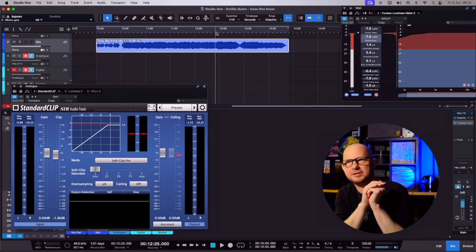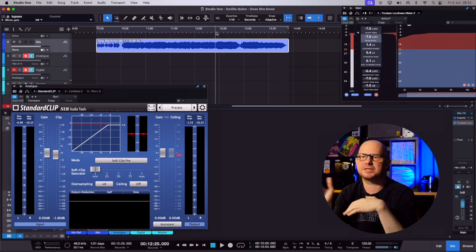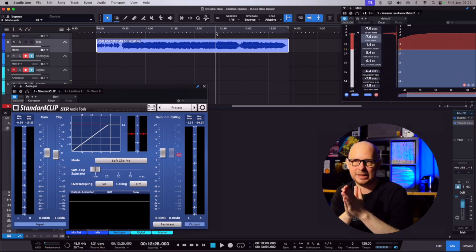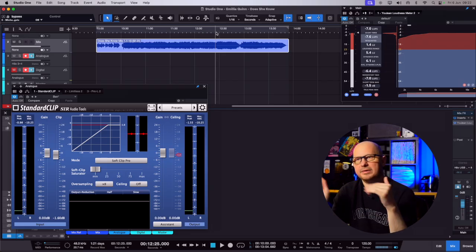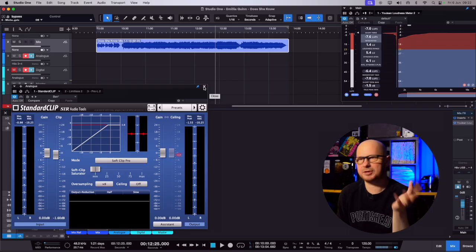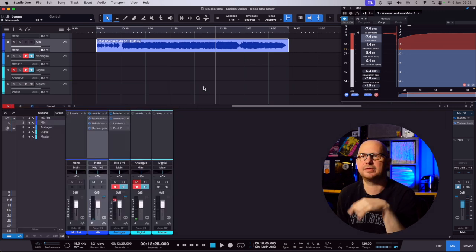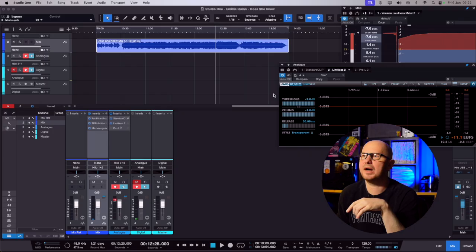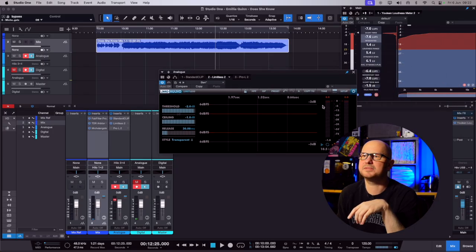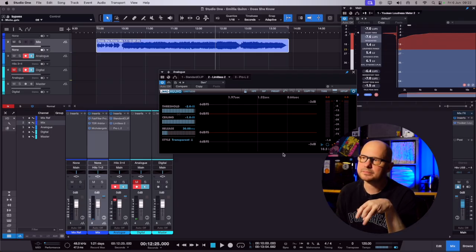But the clipper's there, and it's just shaving off tops of stuff that might just sneak through the compressor because they're so quick, and it's just allowing us a nice even headroom going into our limiter. So next up, after the clipper, so the track's gone out through the analog stuff, back into the computer, through the clipper a little bit, just shaving off the peak. Then I'll get my Limitless on. This is DMG Limitless. It's a fantastic transparent limiter.